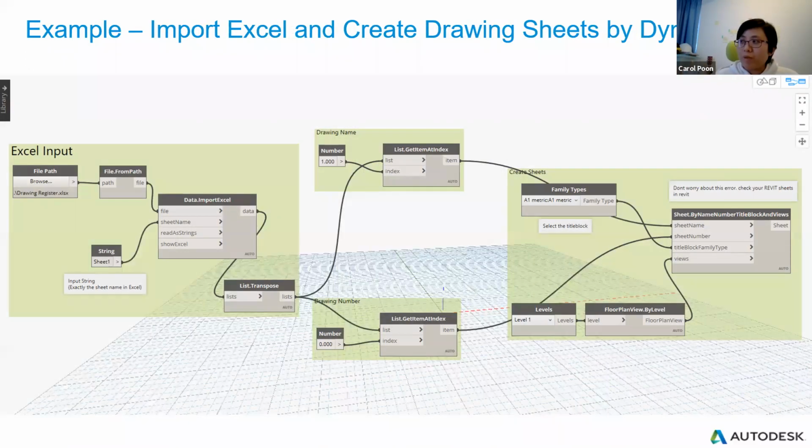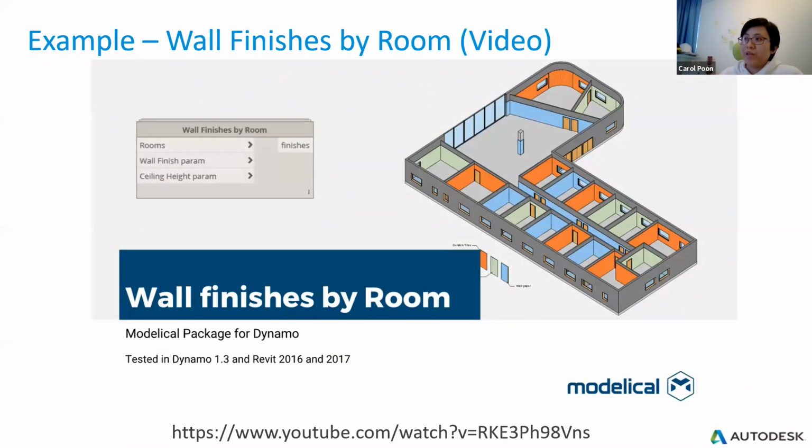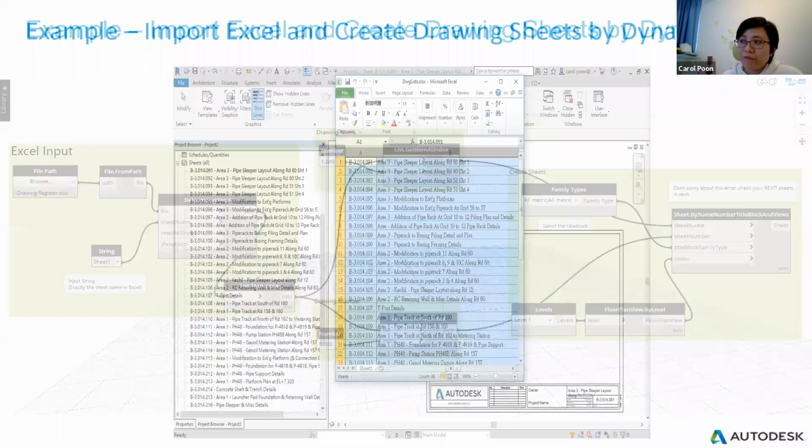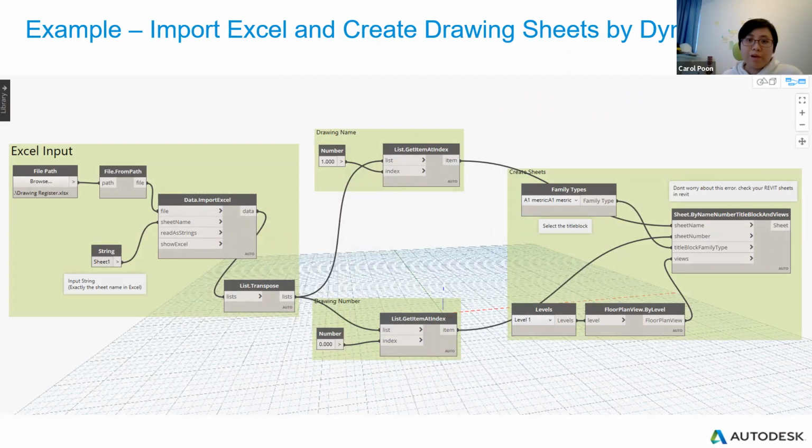This script is the Dynamo script, and it has about 10 nodes. You see the gray button? The gray button is a node. The workflow goes from left to right. Once it has processed this program, it will help you generate all the drawing numbers and names inside your Revit project browser. So this is very handy. The most important thing is you can reuse this script every time you set up a project, so you can make sure your project is in a consistent style for your company.